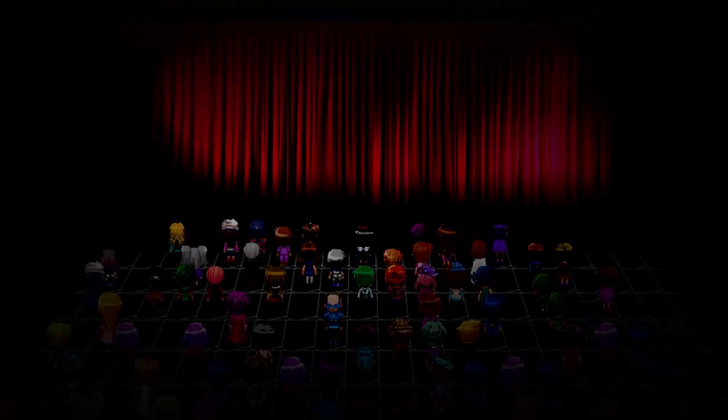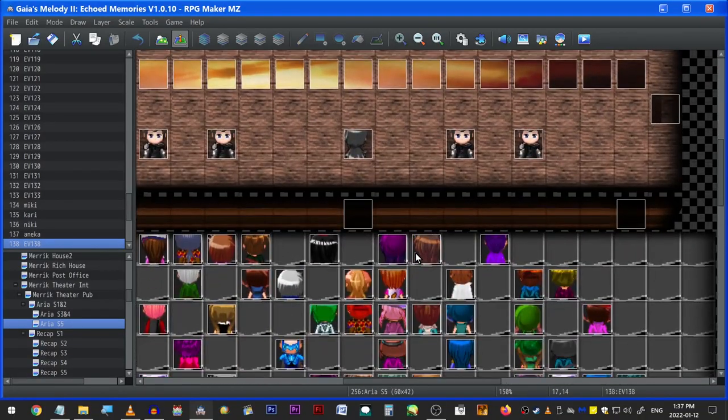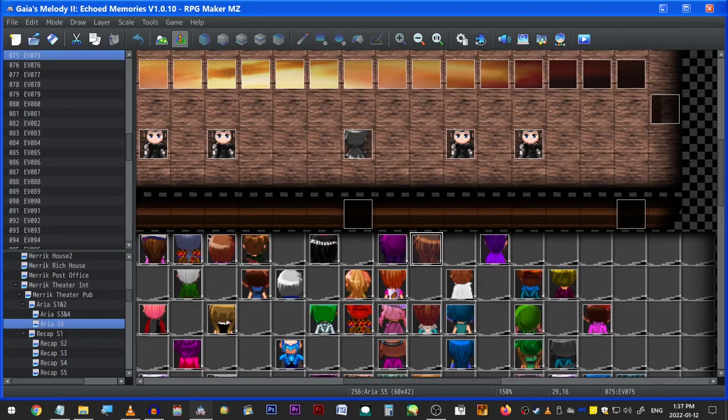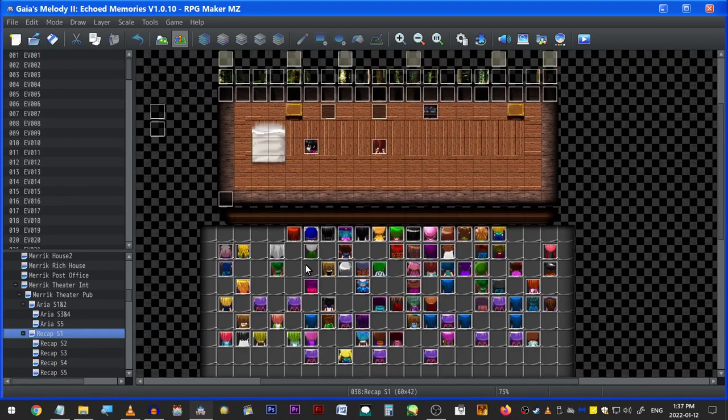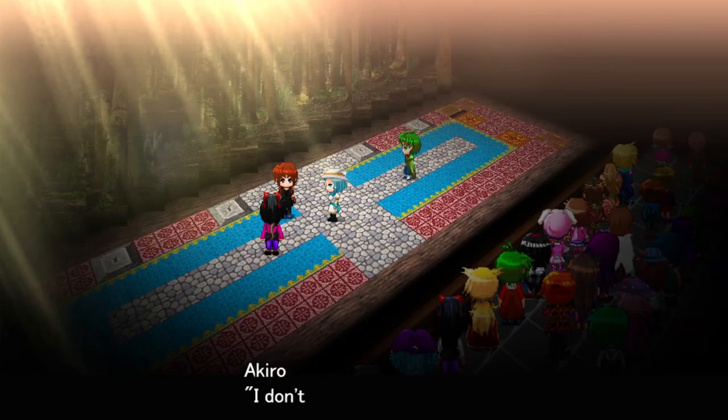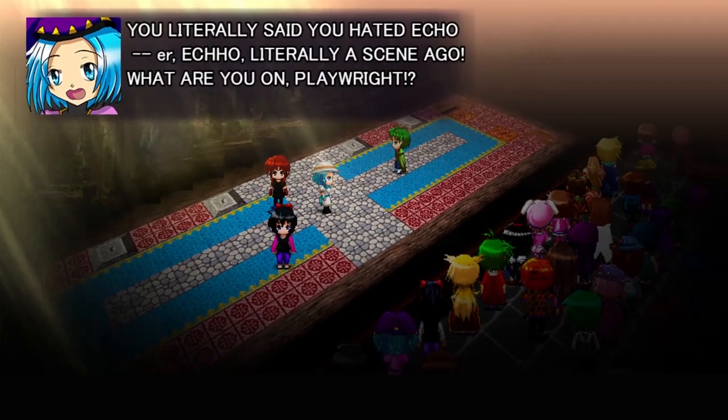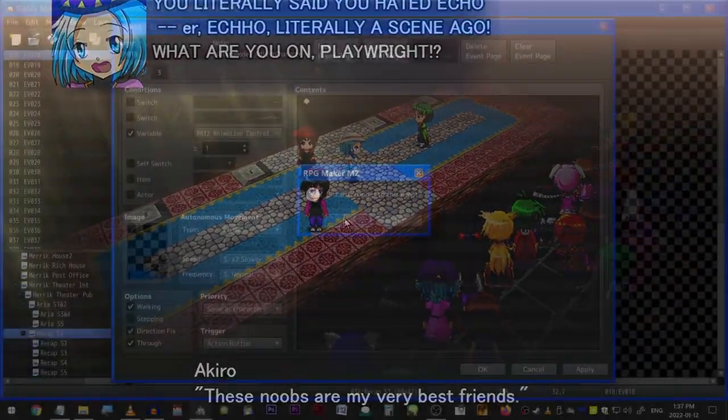I actually put a cute little Easter egg into the audience, and was happily honored when someone found it and posted the picture over on Steam. Now, there's a second Mode 7 theater later in the game, and while it's otherwise the same setup, I do have characters in the audience talking at points.